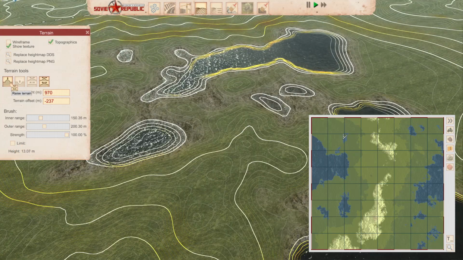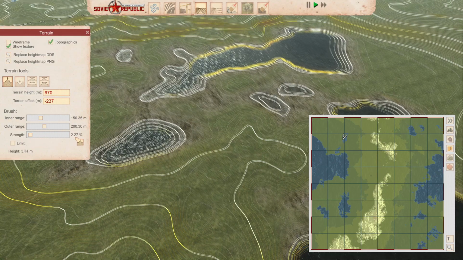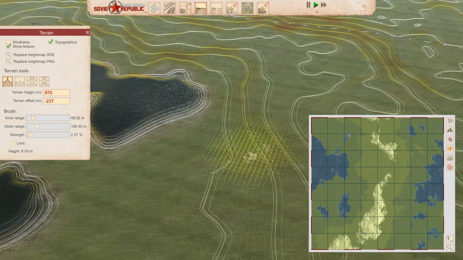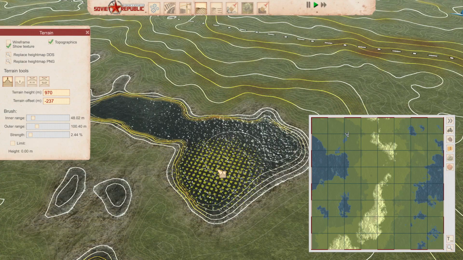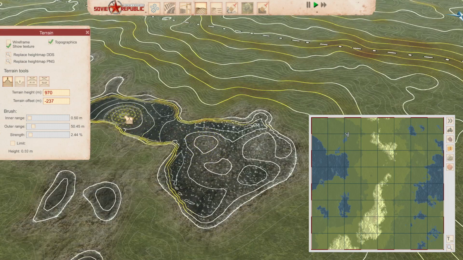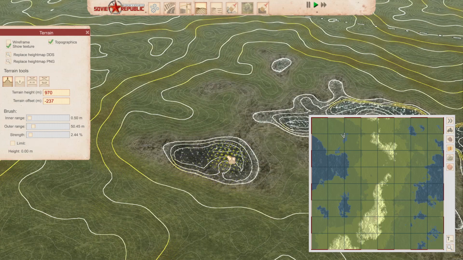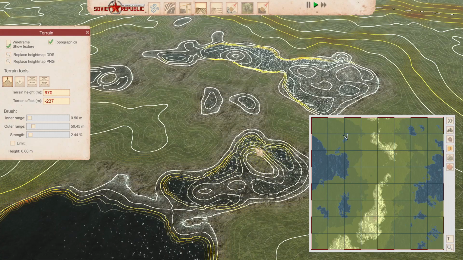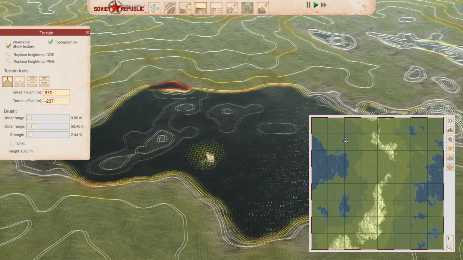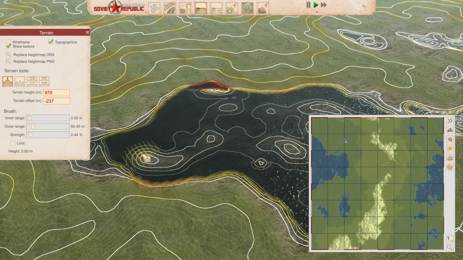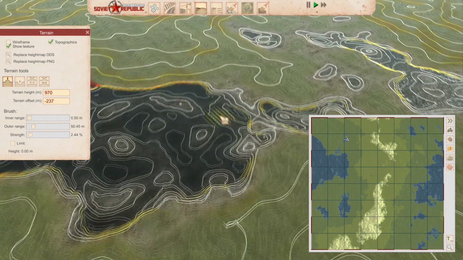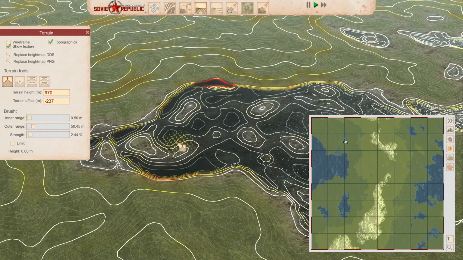Now, because this isn't that precise, what you can do is drop the strength down very low, and this is probably a point where you'd want to drop a save if you were working on something quite delicate. Maybe it's still a little bit too strong, so just very carefully touch through here. If you drop the cursor down a little bit, and pay attention to the topographic like this, and maybe a little bit through here, if you just dab the cursor, and we can come here. If you pay attention to the general topographic underneath, you can slowly bring the seabed up, so you create this slightly shallow effect using the tool.